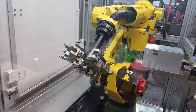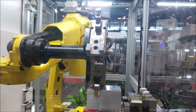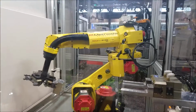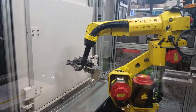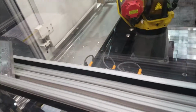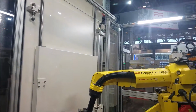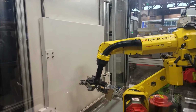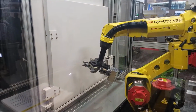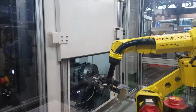Notice how they're running the airlines to the center of the arm. That's smart. Also makes life way easier. So this design hasn't changed. Just stop blocks, sensors on them. The auto door is just a pneumatic slider on rails. Nothing crazy about it. It's nice though.